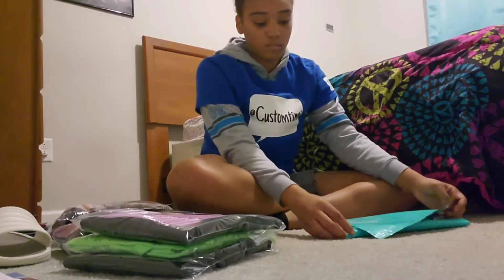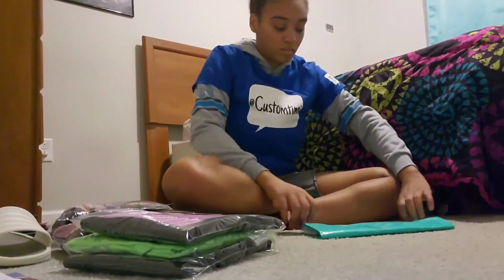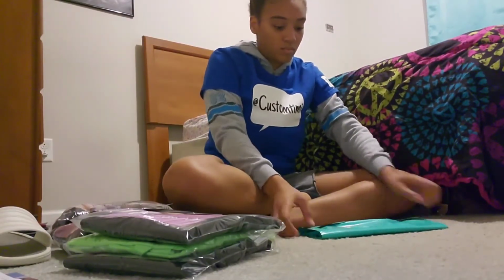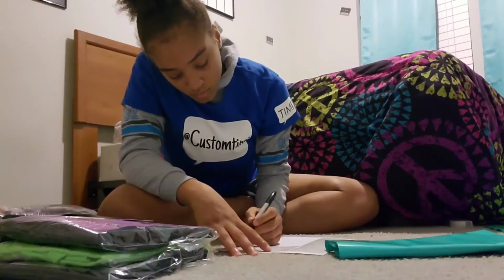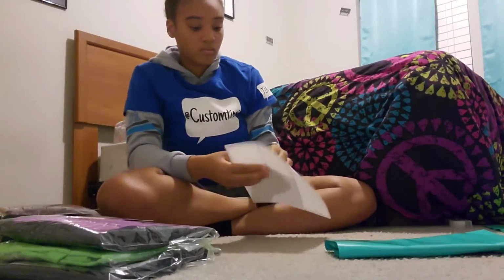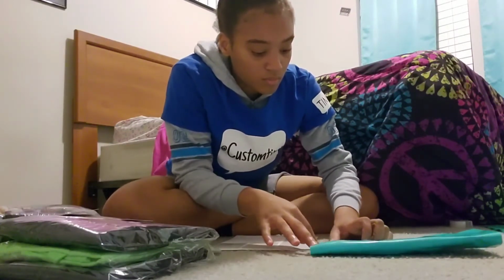This one is an in-hand order, so what I do with in-hand orders is I write their name on a, what is it, like a label sticker. And that's what I'm doing now, just writing it and putting it in the bottom corner so I know who to give it to, so I can just keep track of whose package is whose.